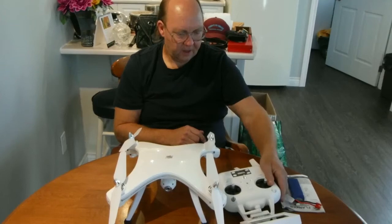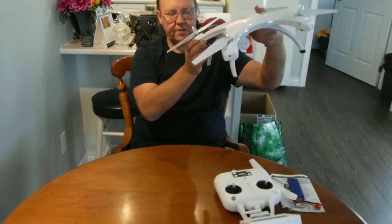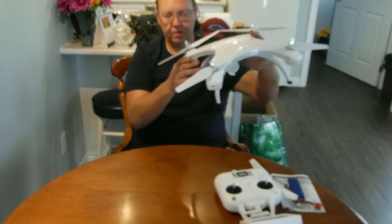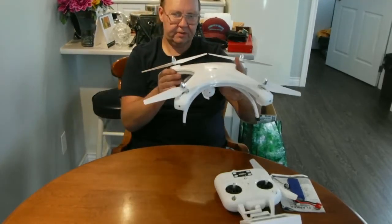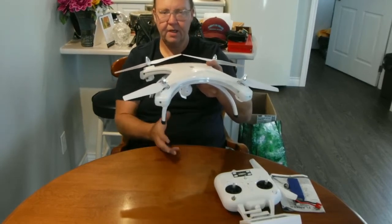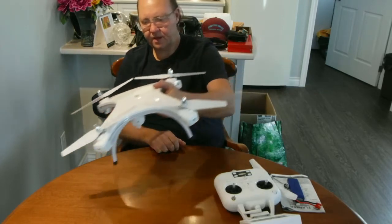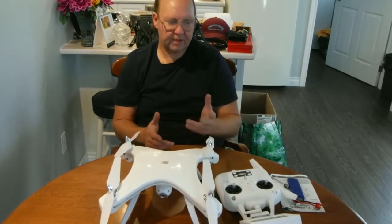Now, one thing too is when you are in hold, you'll notice that when you're going forward, especially at a steep pitch, even in the regular docile flying mode, you will have a bit of a dive and you will lose a bit of height. But the height will return itself when you're not doing that. So when you're trying to go back stationary again, it will decide that it's going to recover its height again. But you will see a bit of a dive and deviation in your height when you're going forward. That's kind of a normal thing on these.